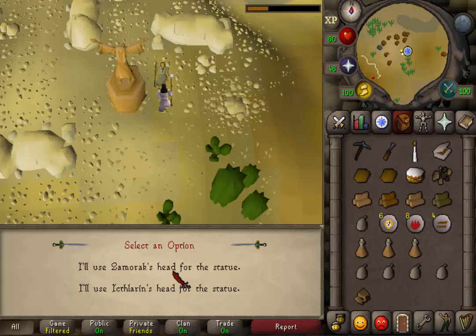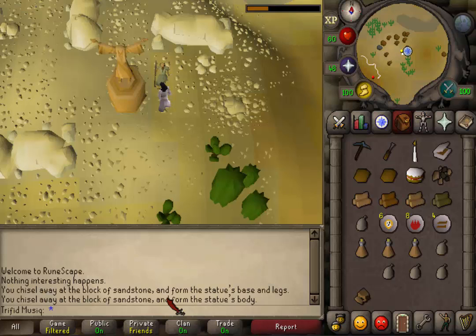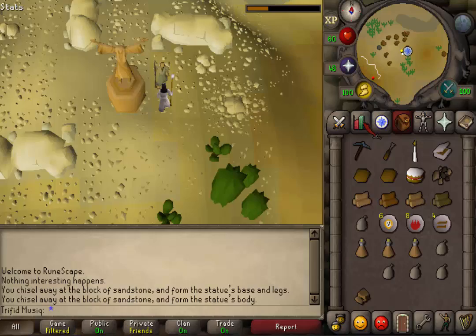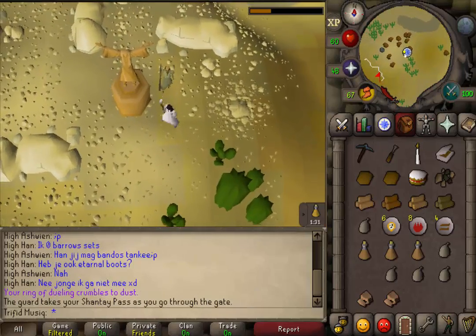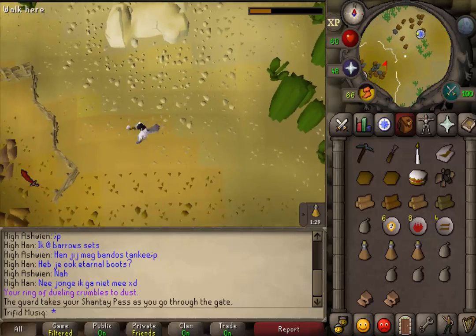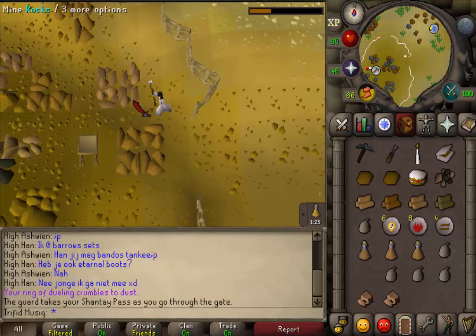And because Lesem is a Zamarakian, let's select the Zamarak option, and he will agree. Now we need to mine some granite, but this will require 45 mining. So let's go back southwest, let's go back to the mine, and now just mine the other colored rocks.